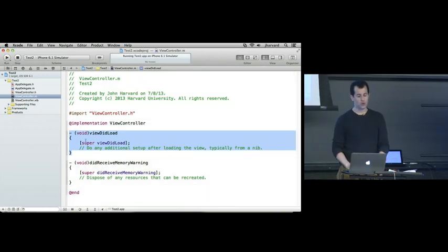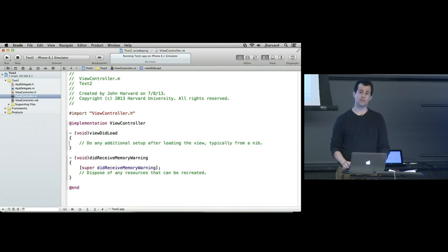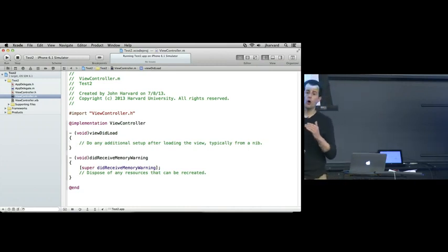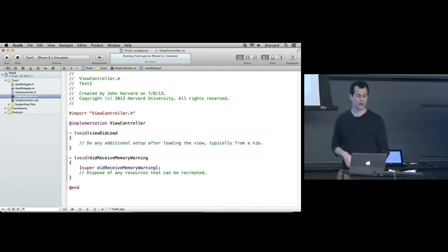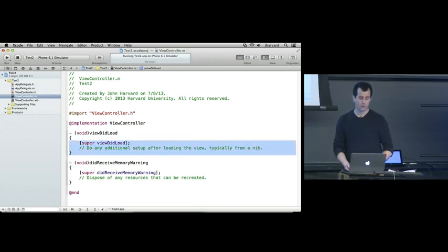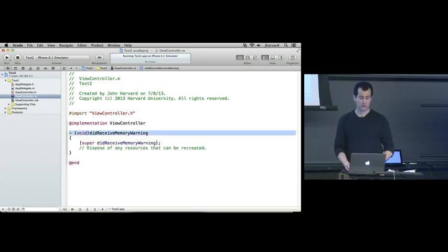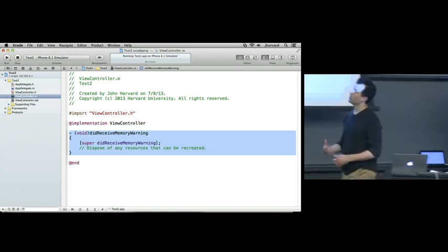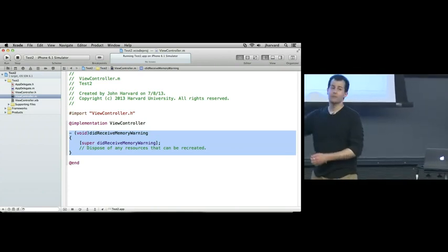What I should not do is ever get into this habit, which means my object might not be properly loaded if I have not called the parent class's implementations of the same method. So again, you know that really by convention and from reading the documentation carefully. But viewDidLoad, don't need it. Did receive memory warning. I'm not going to need this one either, so I'll hit delete. But you can probably guess what this means.